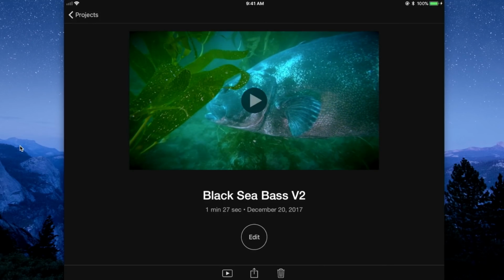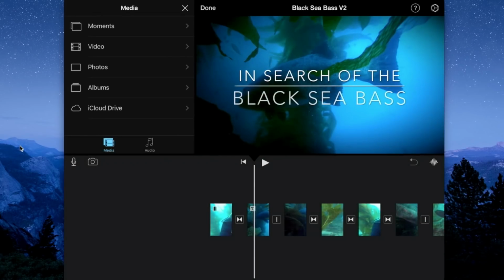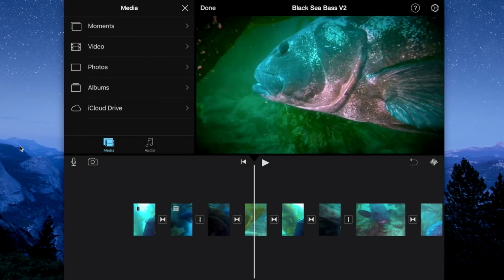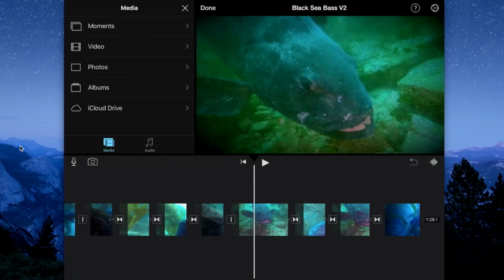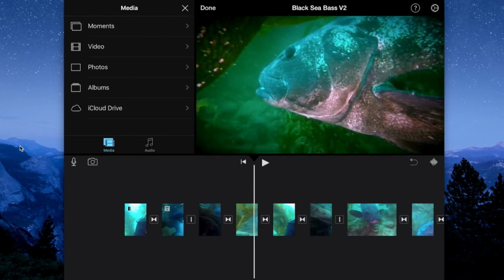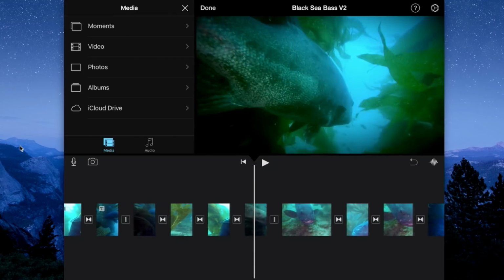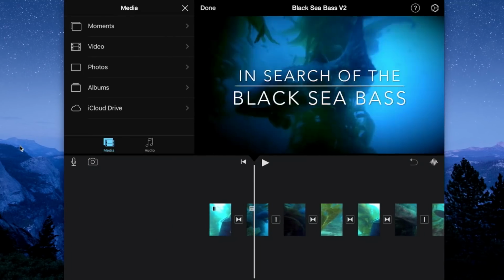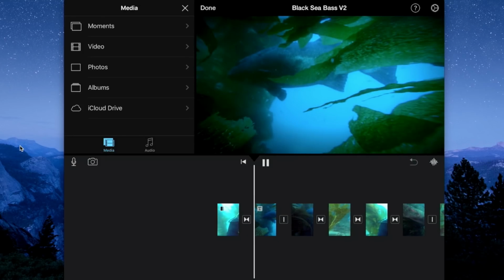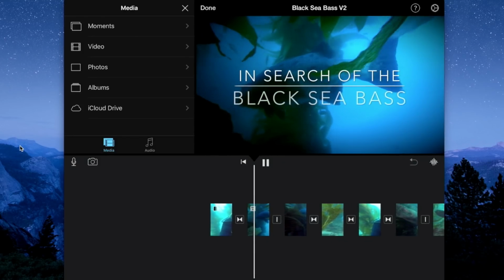Pretty big. So I'm going to tap Edit, and now I'm in the edit mode of iMovie, and you can see I've done a string out of all the best clips from my GoPro camera. With a bunch of crossfades. Yeah, that's the default. iMovie throws some crossfades in there, but notice I've added a title, and the titles are actually pretty elegant, I think, in iMovie for what they are, and there it is.